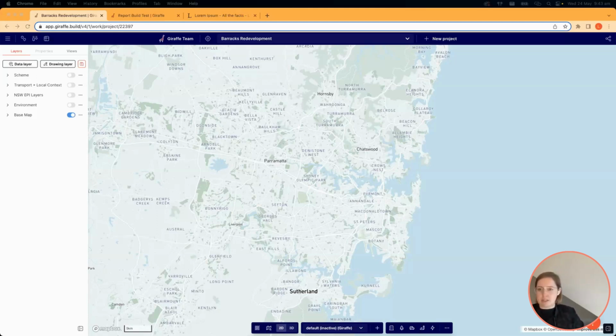I'm looking at a precinct scale project today, but obviously from a single site all the way through to a really large precinct or city, a lot of these tools can be used. And also so that you don't have to sit and watch me draw for 40 minutes, I've already pre-cooked a lot of the content. So I will turn some stuff on and suddenly there will be a master plan.